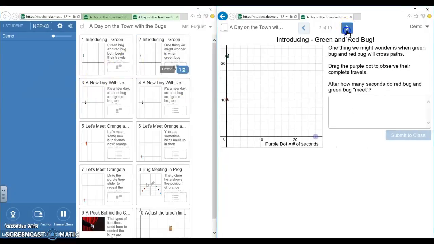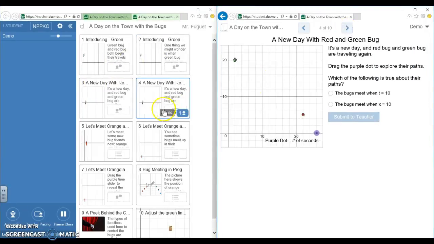If I go to slide 2, slide 3, slide 4, you can see the teacher can actually monitor how many kids are on each particular slide. Now, some of the cool features that teachers can also use while students are proceeding through this. Desmos Activity Builder is typically a student-led activity where students go at their own pacing however they like. However, there are a couple things that you can do as a teacher. For example, if you realize there's something you need to address with the class, you might want to pause and have the students turn to look at you.